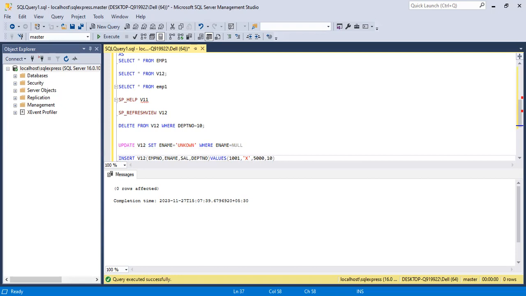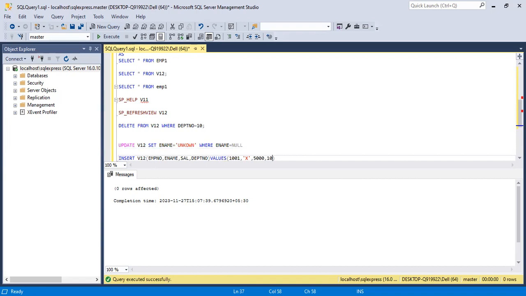so here we are inserting a record into the view V12 and we are using the columns employee number, employee name, salary, department number.